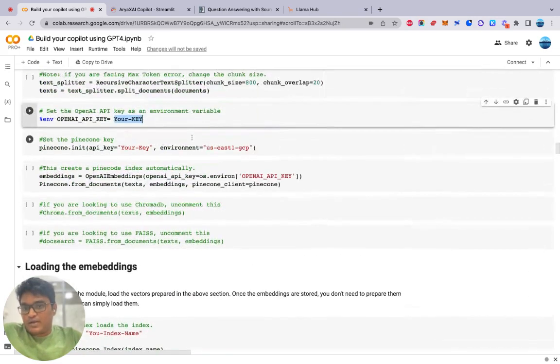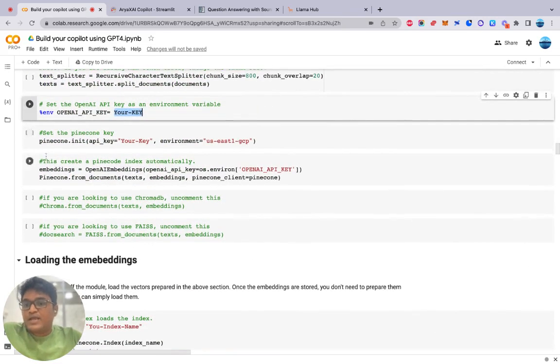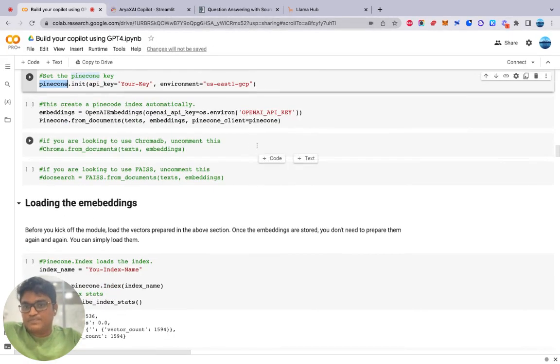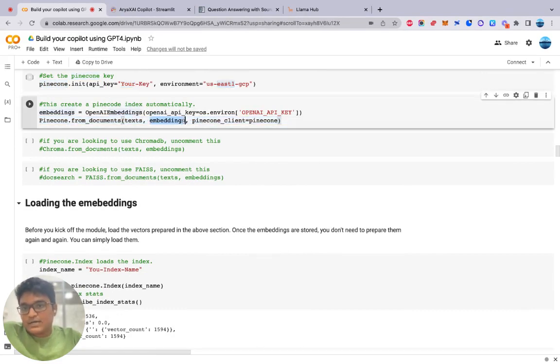Then I've defined my API key. Here I'm using Pinecone because this is hosted, and I want to use a scalable database. Pinecone is one of the options. You can use Qdrant or some other options that are available. In fact, all of these are available in LangChain as well. Now I've defined my Pinecone key and the environment where it has to launch that index. When I run the embeddings, it creates a new index and starts storing those embeddings there.